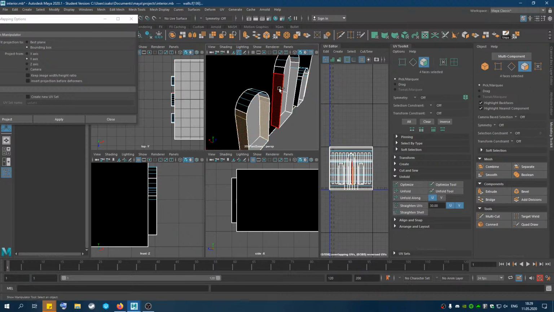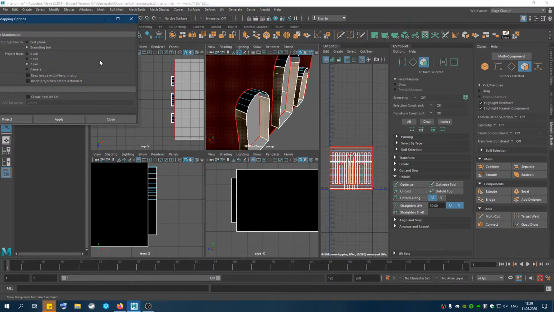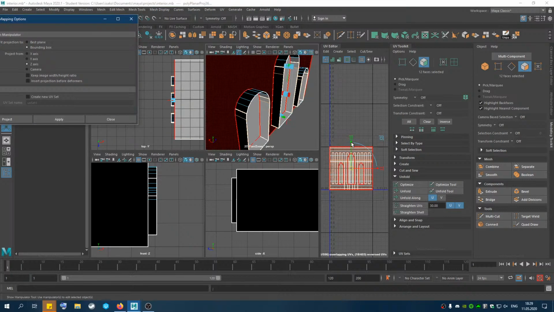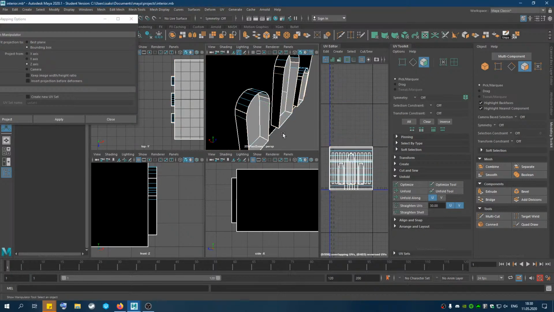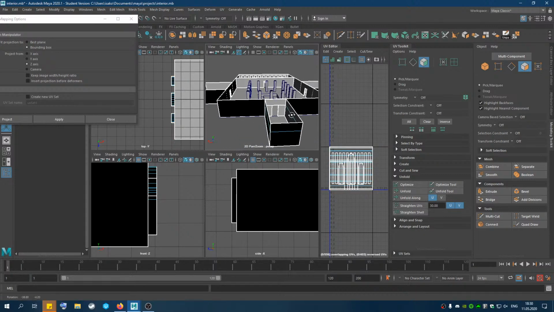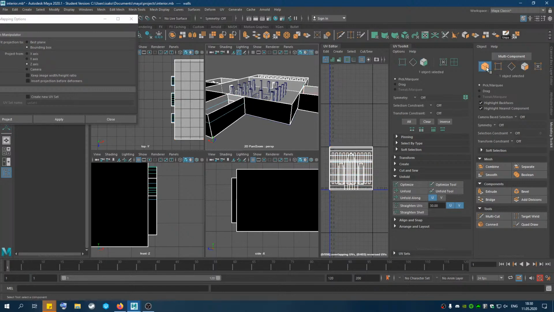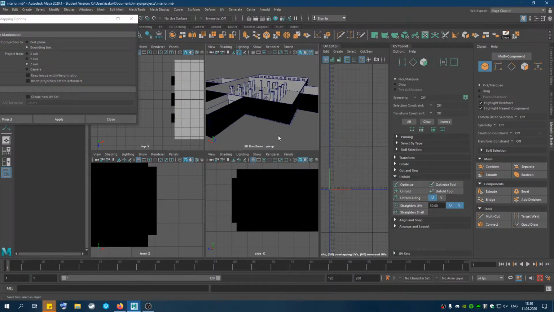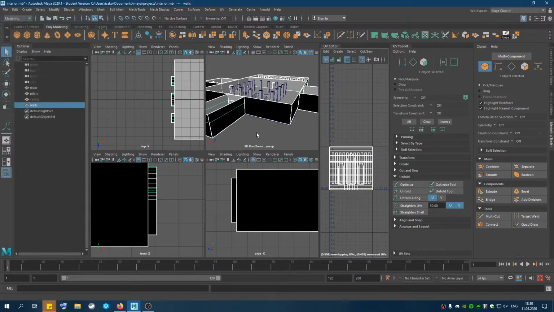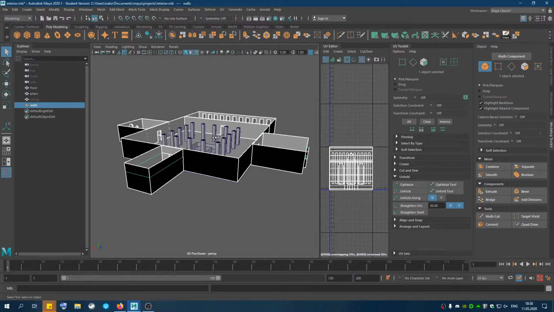Let's do the sides now. Something like this. Z direction. No. Apply. Yeah, now it's applied. So I think this is it for our walls. So if we select our walls here, you can see they all fit into one square. So yeah, this is how it should be for now.